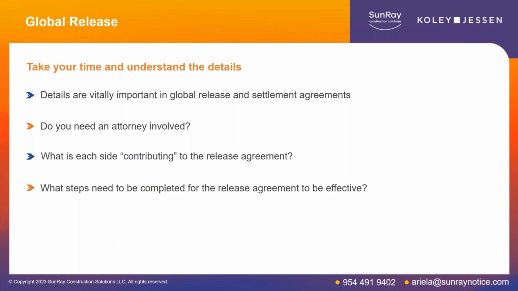Accordingly, the details are vitally important because the global release is a very broad document that's used to resolve the dispute. And so regardless of how much you need to be paid on the project, you don't want to rush into signing these because they may give up rights that are much broader than just releasing the lien that you recorded against the property.